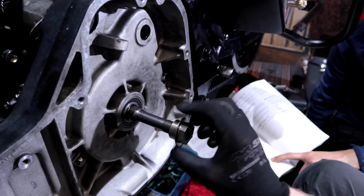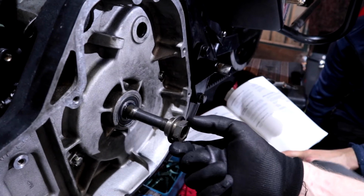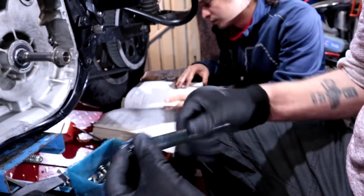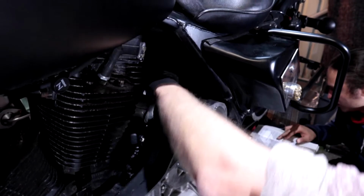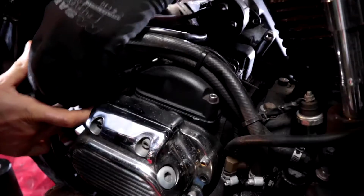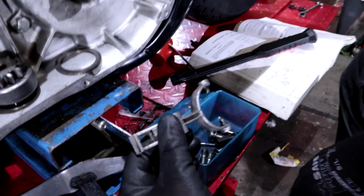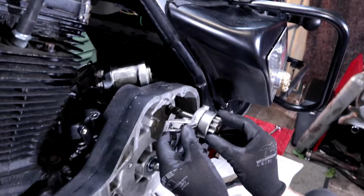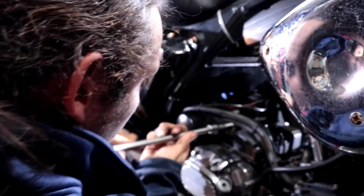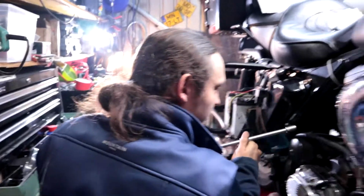And does it go on that way, or does it go on the other way? Because that's the thing you did wrong last time, remember? Oh, it goes on like this. Make sure it's nice and greasy before you put your shaft in. Why? I just go in dry. So Mr. M's tightening down the starter. Very good, very good, good.